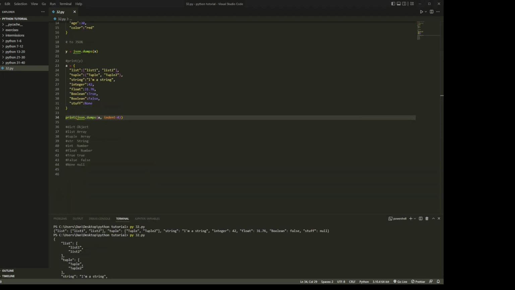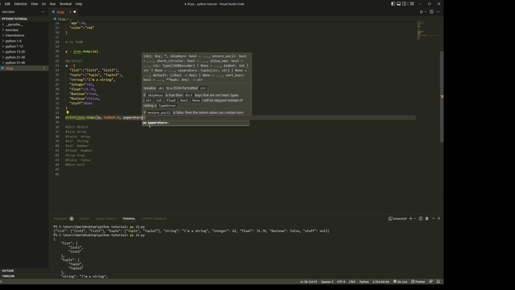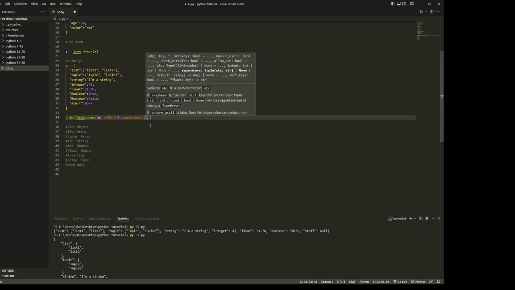You can also add an argument or a parameter that's called separators, and you can change how all of that is working here. So we would come up here and type separators, which is a word I commonly misspell, and then you could just change whatever you want.